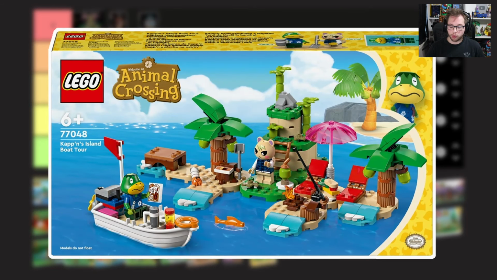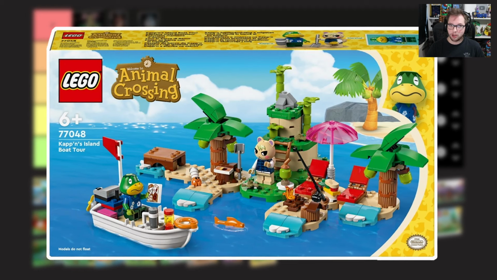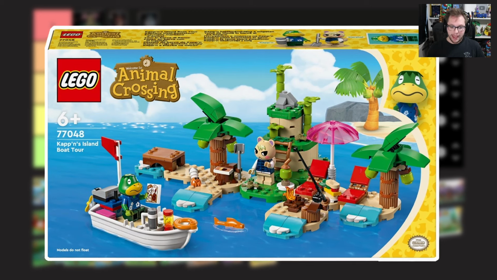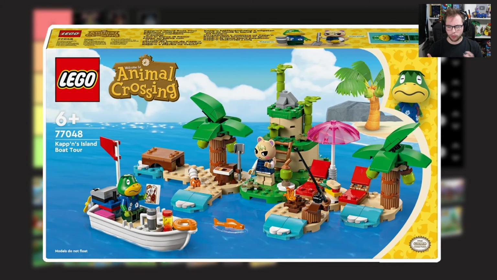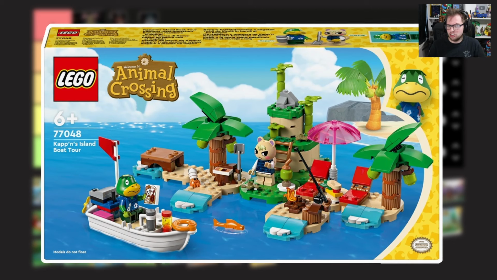And for another Animal Crossing one, we have Captain's Boat Tour Adventure. This one is a very cool set because it comes in a couple of different parts. We have two minifigs, the captain with the boat, and then a little island part with a lot of really cool secrets inside of it. We have a little hill with a lot of stuff on it, and it's a very good set in my opinion.